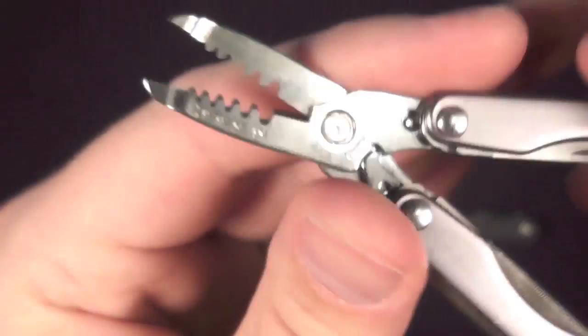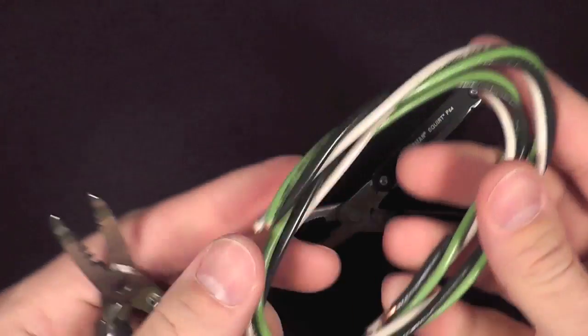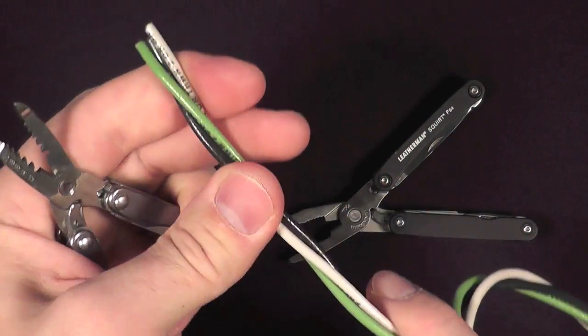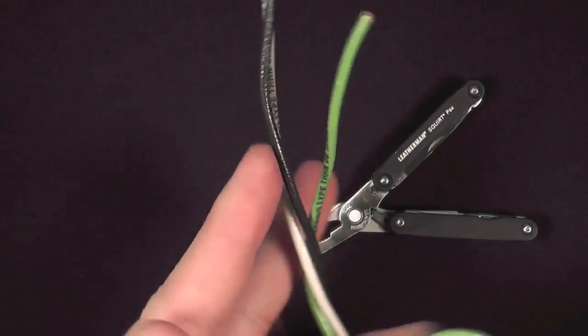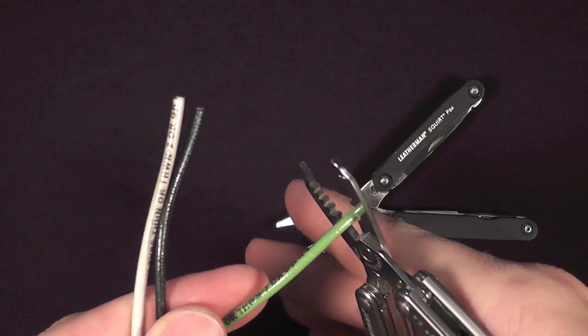And how does it do with that? Well, I so happen to have a little bit of wire here, if I can find it. Here we go. This is some 12 gauge wire, the same stuff you'll find on the inside of an extension cord. I got hooked up with this from my little brother, King the Gaunt. And how does it do for stripping wires? Well, it'll clip wire easily.